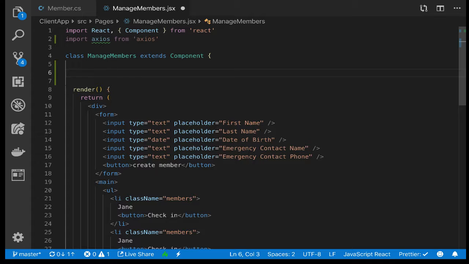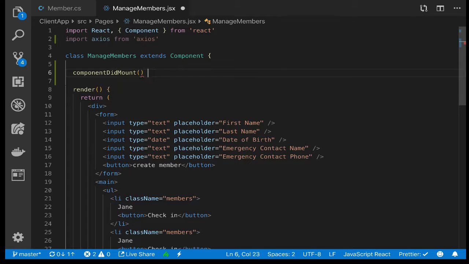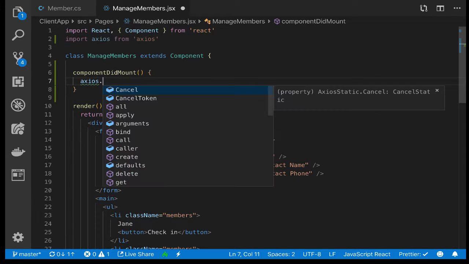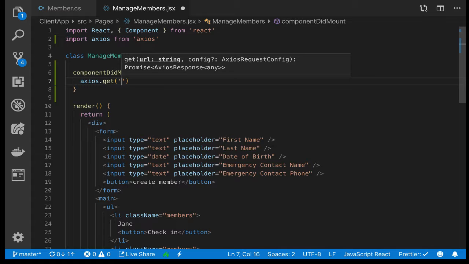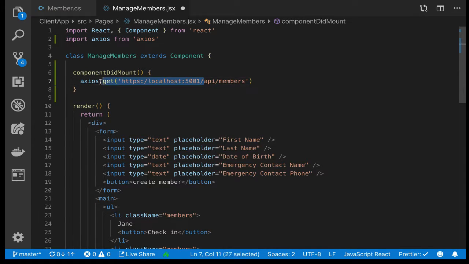We want to call the get all on component did mount, whenever we new up the components. Let's do that real fast. So component did mount, Axios dot get. Now normally this is where we go to my HTTPS localhost 5001/API/members, right? But we don't have to do that now because we're on the full stack app, so we can just do /API.